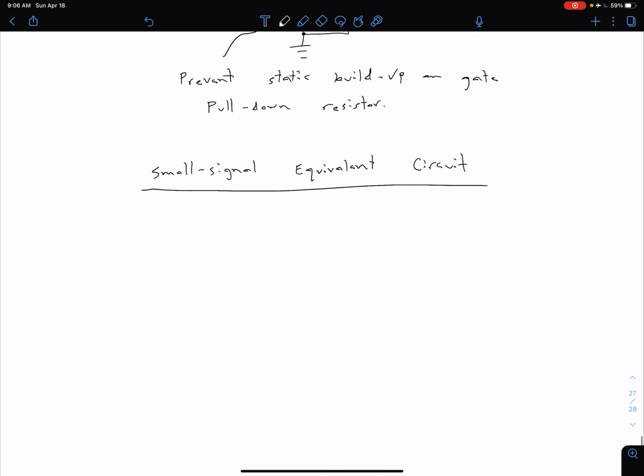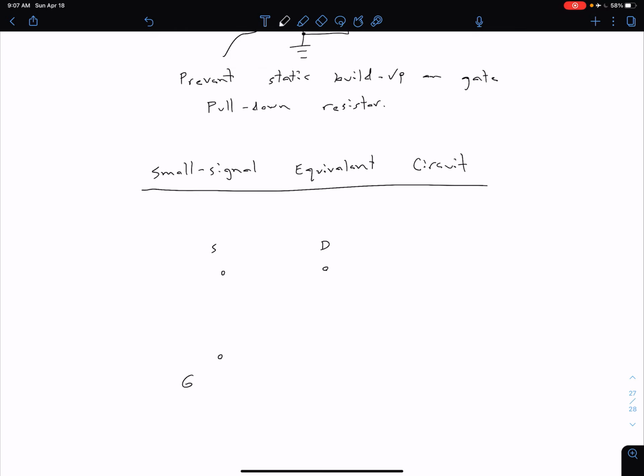So that's going to determine our voltage polarity of interest as well as our current direction for that dependent source. So let me go ahead and start by drawing our gate down here, our source up here, and our drain up here. So we've got gate, our source, and our drain.